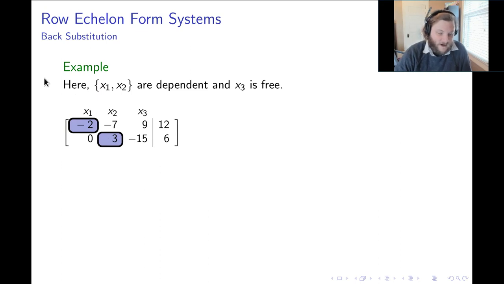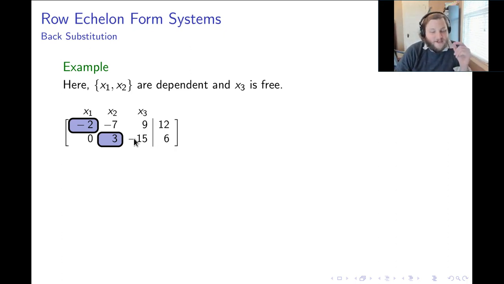Our pivots are -2 in the first row and 3 in the second row, so they're not equal to 1. And also, as we see, above 3 here, we have a non-zero number. So this is definitely not in reduced row echelon form, but it is in row echelon form. This is enough information to apply the Rouché-Capelli theorem. The Rouché-Capelli theorem tells us that, well, we are consistent because there's no pivot in the augmented column. So we know that there's at least one solution.